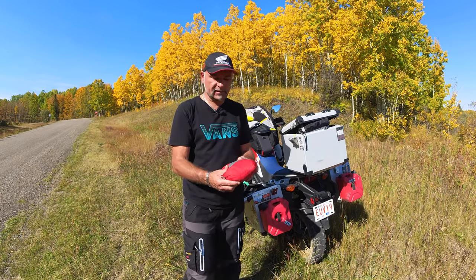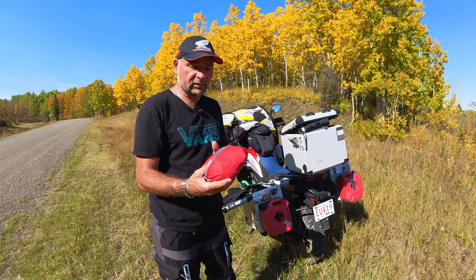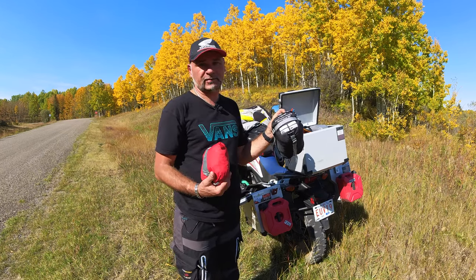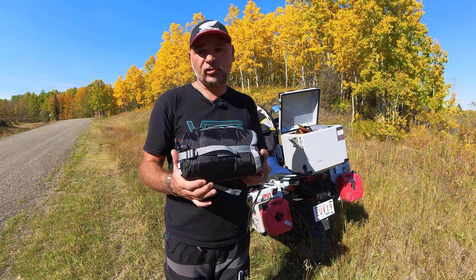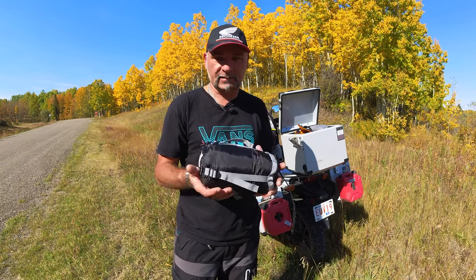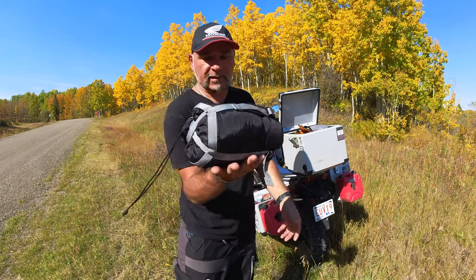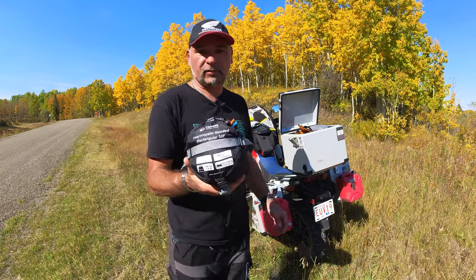So next couple of things is my sleeping liner. That goes into the sleeping bag. I have two different sleeping bags. One of them, I brought it here, that I don't carry at this time of the year. This is my Chinook sleeping bag. So the one that I usually pack when I travel to the warmer places, and is usually good only to plus 10 degrees Celsius or 50 Fahrenheit. But again, it's very small, packs small, and it's a really comfortable sleeping bag.